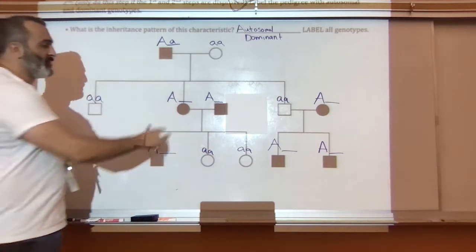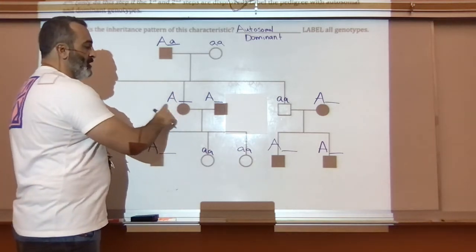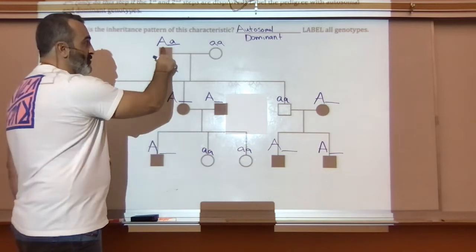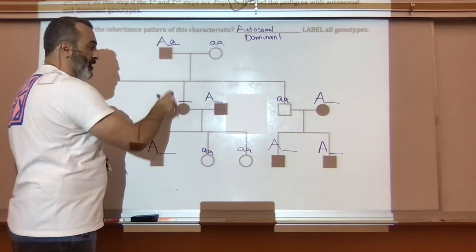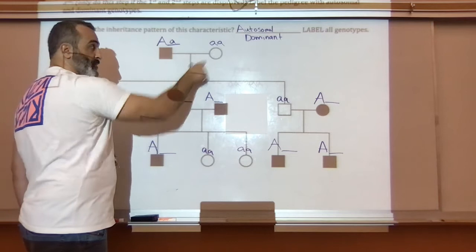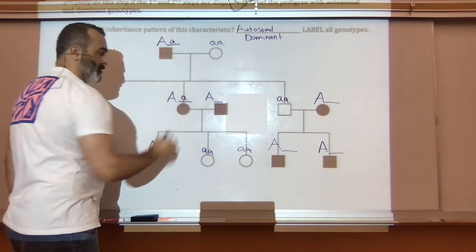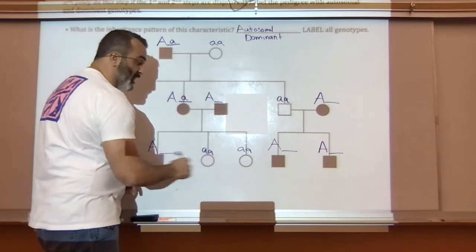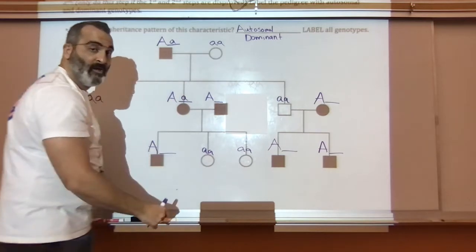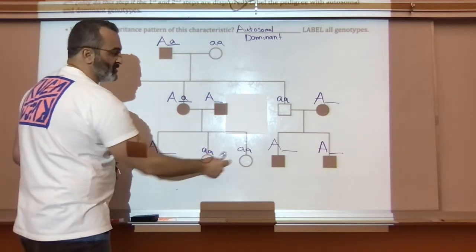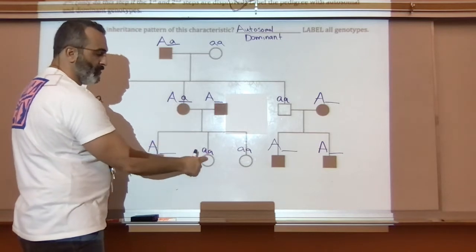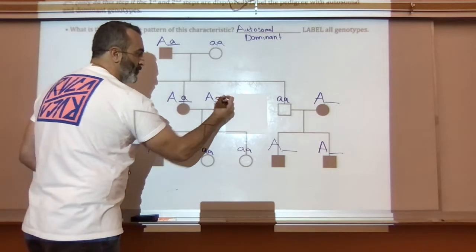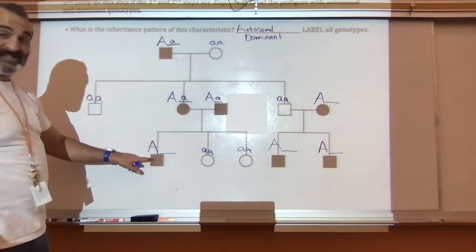All right, look at this person here. Capital A, that can only come from there. There's no capital A there. Capital A right there. What letter comes here? The lowercase a. Okay, this person right here, that's not their parents, but those are their kids. So this person here made these kids. Small a, where did the other letter come from? Right there.